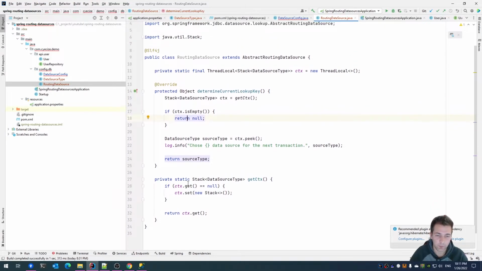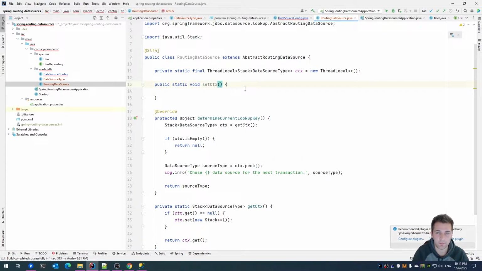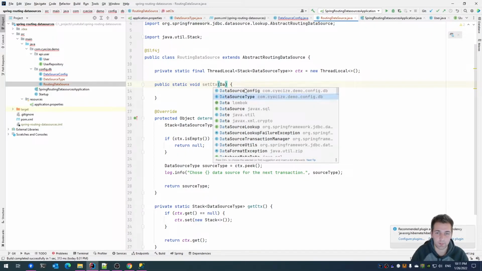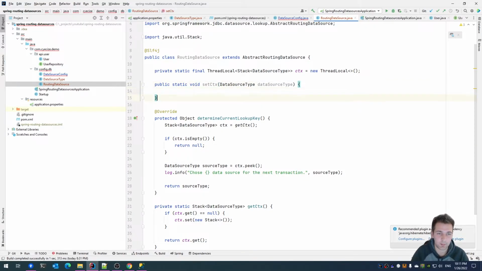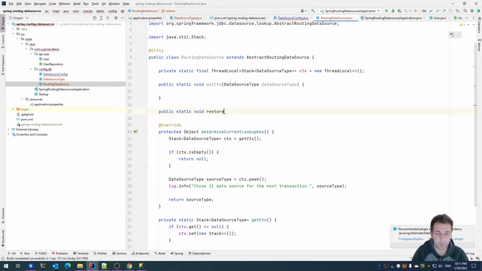Okay, so apart from this method, we actually need to be able to make changes to that property. So I'm going to create two methods. The first one is public static void set ctx, and we want to add the data source type, and the other one is going to be restore ctx.